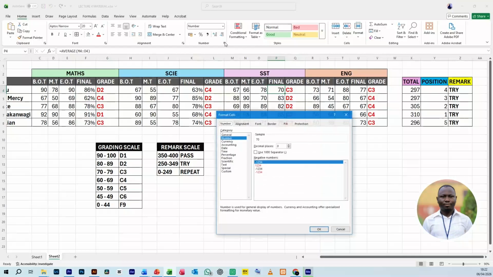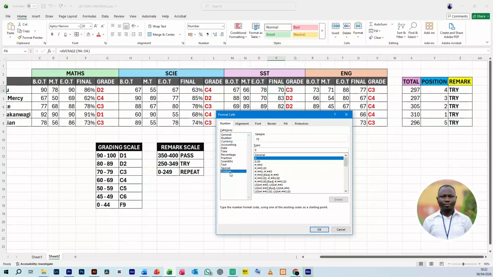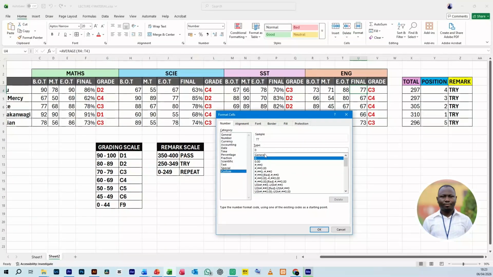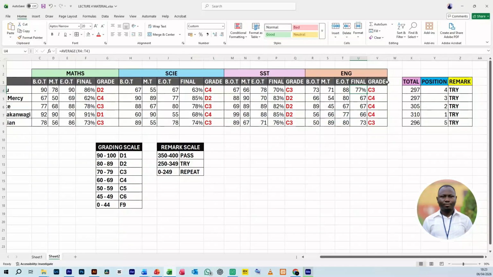We do the same for this. Come to this point here. Then we shall still come to this, put our cursor here, backward slash, followed by the percentage sign, and then click OK. We autofill, and we have something like that. Do the same here. This arrow, custom, backward slash, percentage sign, OK. Then we have the percentage being introduced to our final grades like that.